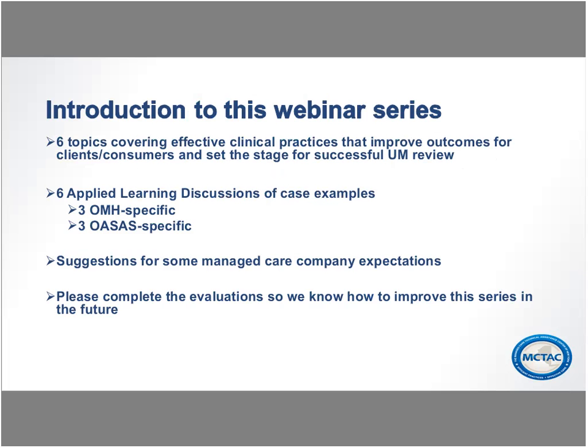So talking more about this webinar series, this is the second in the series of webinars that we're doing to help with this managed care transition. The 6 topics cover effective clinical practices to improve outcomes and to set up people for success in a utilization management review process. And we'll review again more specifically what we mean when we're talking about utilization management in a managed care environment.